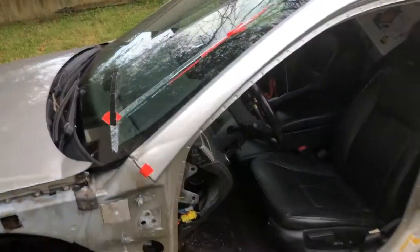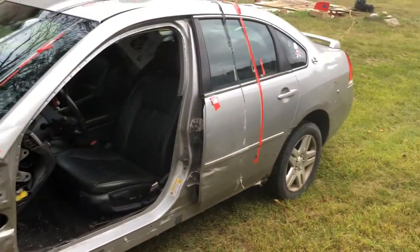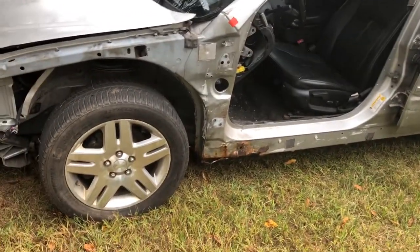All right. Back at you in a little bit. Wow. Yeah, what a momentous occasion. Here it is. It is running, driving. I'll bet not very well. Lots of creaking, lots of groaning, lots of scraping.